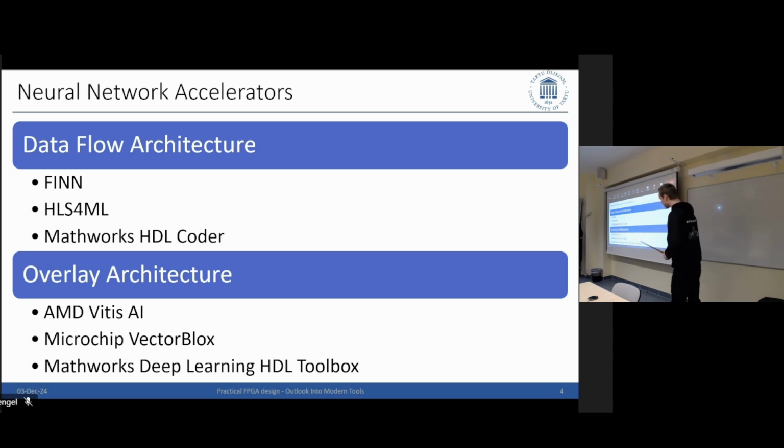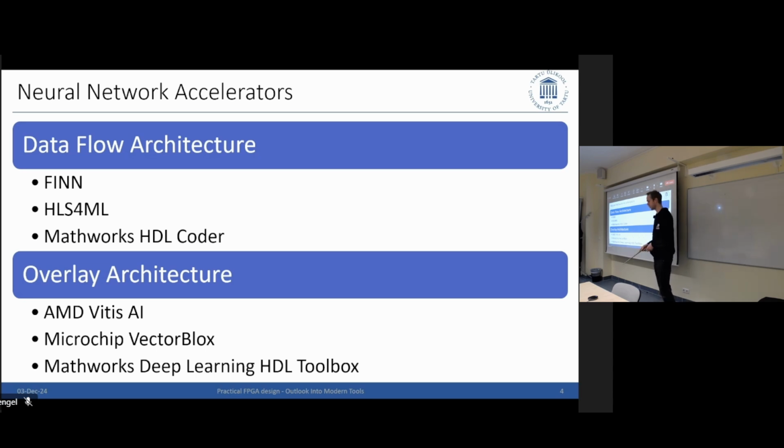And just to talk about this briefly, there's two kinds of architectures. I also name them sometimes a bit differently, but one is data flow architecture and one is the overlay architecture. I also call the first direct mapping, so the neural network or an accelerator goes directly into the logic. What this means is that these tools put the different design building blocks of the neural network into logic directly, and then you run from the neural network input through the different layers in logic directly and get the output out.